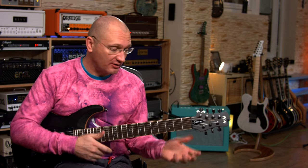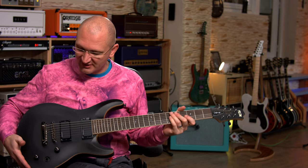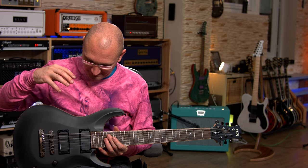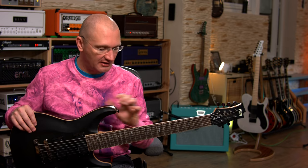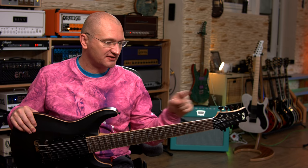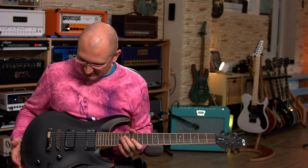To be frank, on a 7 string, I would do low end riffing. Yeah, I can do higher stuff, but having other guitars on the wall, I would use 6 strings that are made for the job. However, if you're on stage, obviously you only have one guitar. This ticks a lot of the boxes. It definitely ticks the visual box, but it makes you feel as if there's like hidden gems, like the really thick maple top that they show here, the maple binding, the rounded fret edges, the volute, the case.